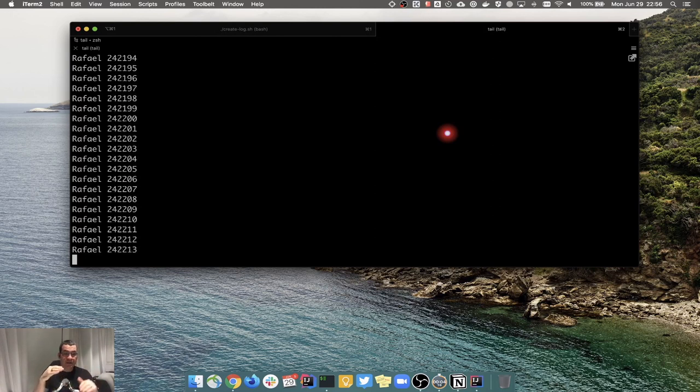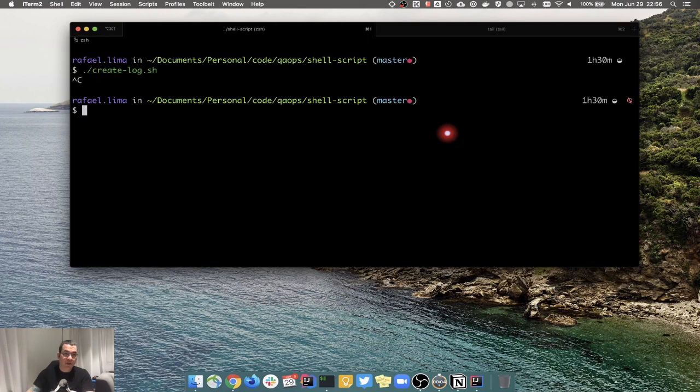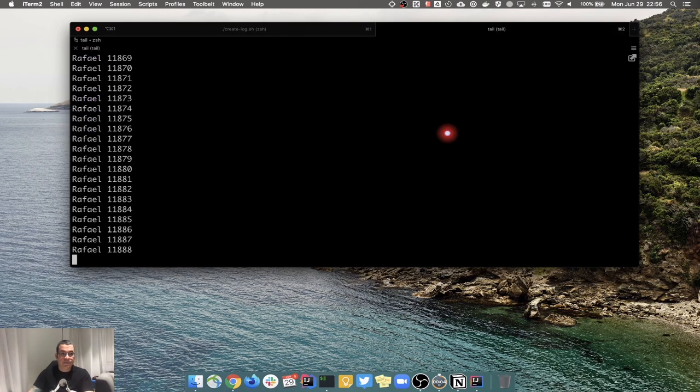I don't want to see the whole file. I just want to see what is printing in the log, and I can just have this on my terminal always running. If I stop here, it stopped. But since I executed with dash F, the command was not actually stopped. If I retry this, you can see that it restarted. I didn't do anything. It's already followed through, right? Because this is the dash F, it's always going to be here listening. If something stopped, it's still going to be listening. When that something resumed, it's going to be reading that log again.